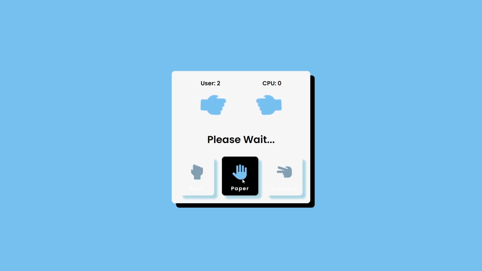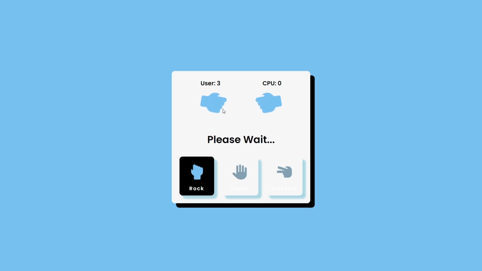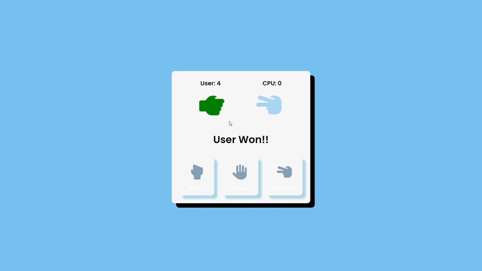And then the computer will pick a random choice, display the results and determine the winner. With a color change for the winner, and at the top it will display the number of wins by the user and CPU. If we select any other option, the tool will reset the results, show the animation effect and display the results as well. Here we can play n number of times with the CPU.